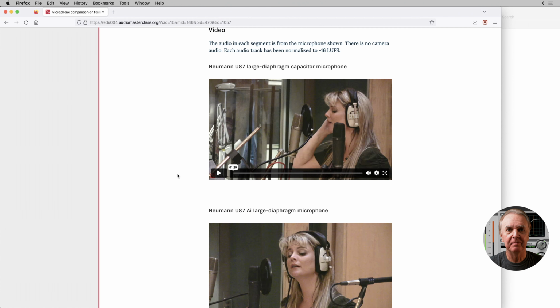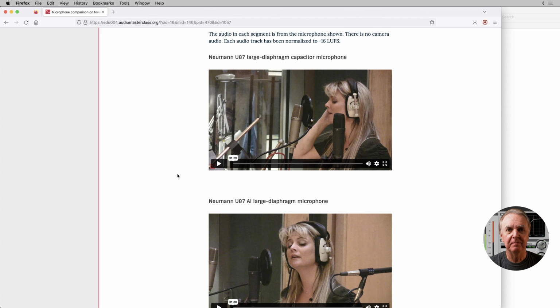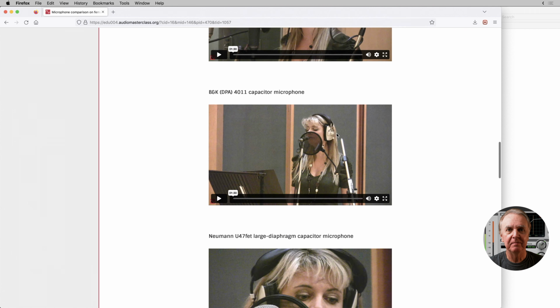And this material, we shot this in Abbey Road Studio 3, so you can be sure that you're getting the best quality possible. And this is a microphone comparison, and it's really interesting to listen to what different microphones sound like. So here we have, for instance, the Neumann U87, but this is the old version of the U87, and this is the more up-to-date version of the U87. So what we're finding out is, do they sound different? In fact, the level of their output definitely is different, but is the sound different? When you're on the course, you'll be able to hear for yourself.